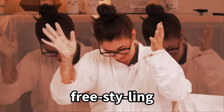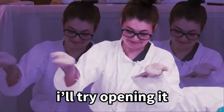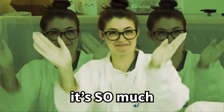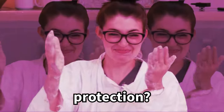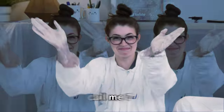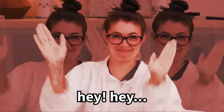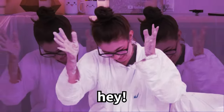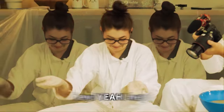I'm just gonna start freestyling. We've never thrown clay before. I'm gonna keep on going. I'll try opening it a little bit more. Okay. It's much softer, right? You've centered it, baby. The cake is a lie. Do we need this much protection? I don't know. Chop off the top. Hey, look at that. Hey. Oh, it's going. It's really going. Hey, yeah. Hey.